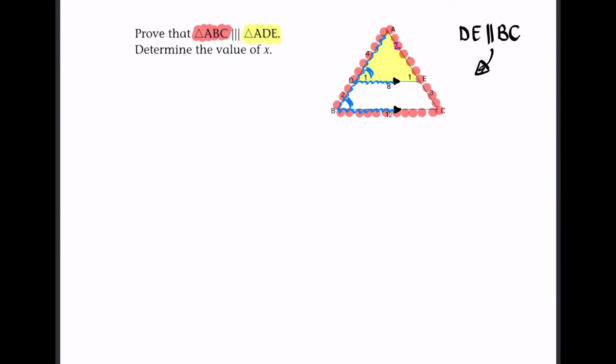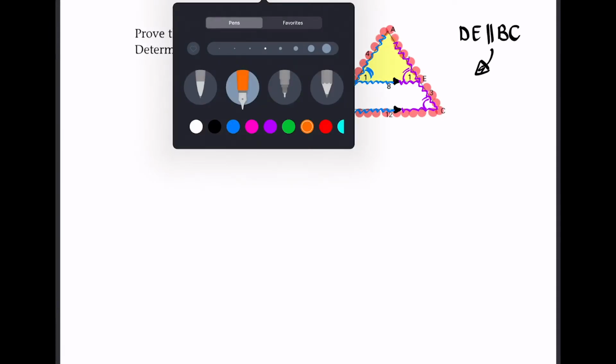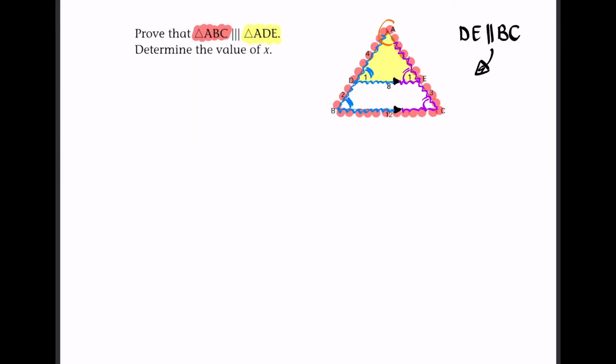But I also have an F shape going in this direction, an upside down F shape over here, which would tell me that angle E1 is equal to angle C, and you can see that I've done that now in purple. And then, can you see that both of these triangles, the big triangle and the small triangle, both share the angle A? What does that mean? That means that the angle A is common to both of the triangles. So like in congruency, when we use a common side, in similarity, we can use a common angle because both of those triangles contain the angle A.